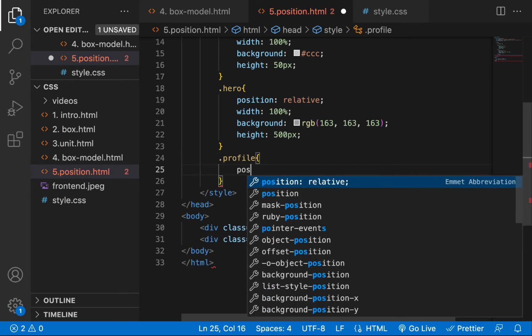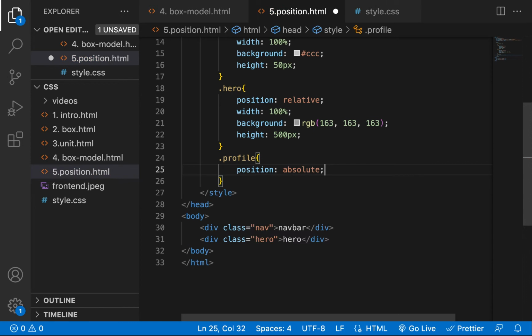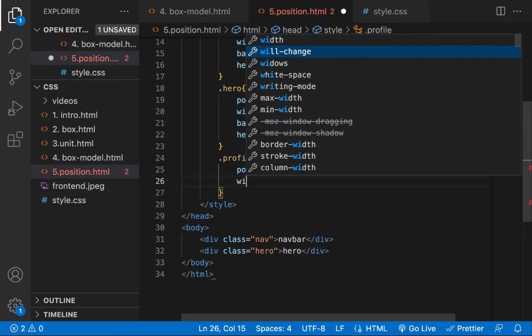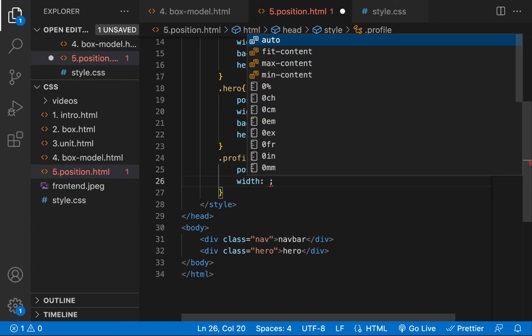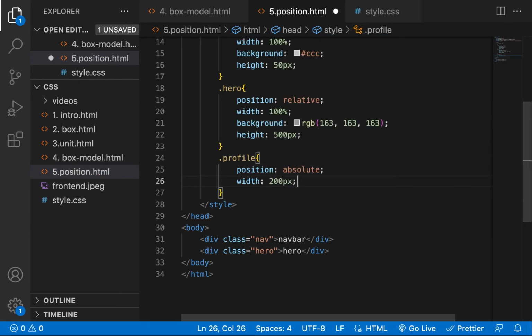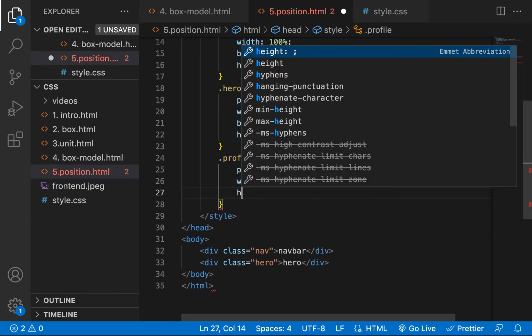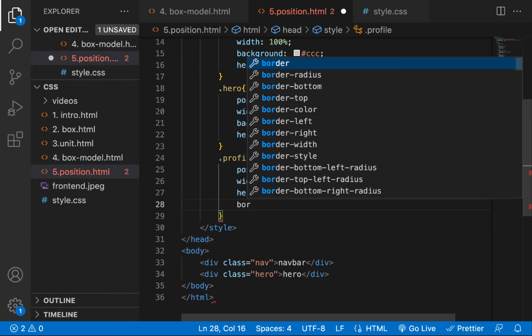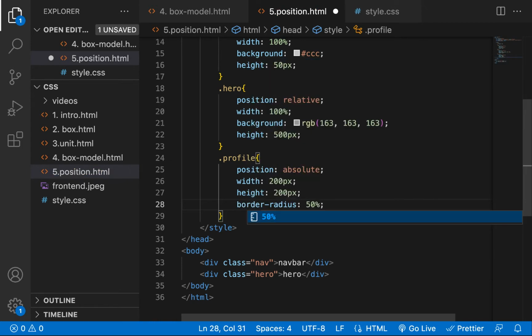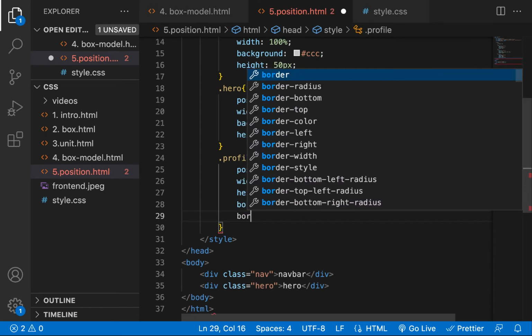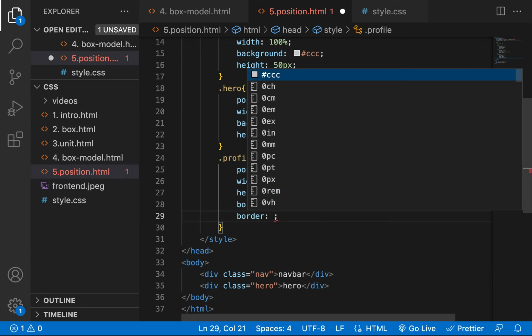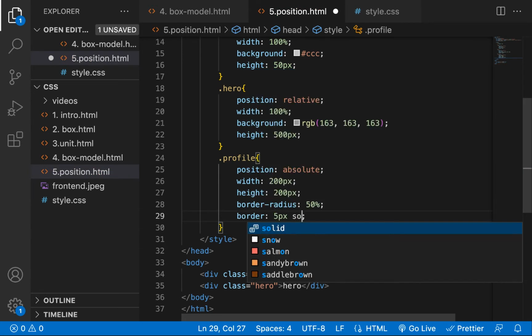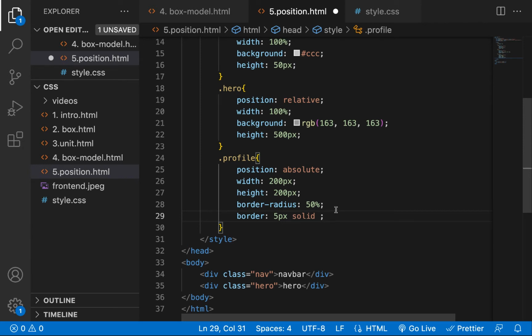I can give this a position and say position absolute, then the width 200 pixels, the height 200 px as well, and the border radius 50%.